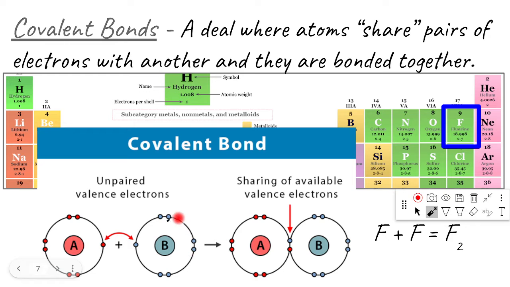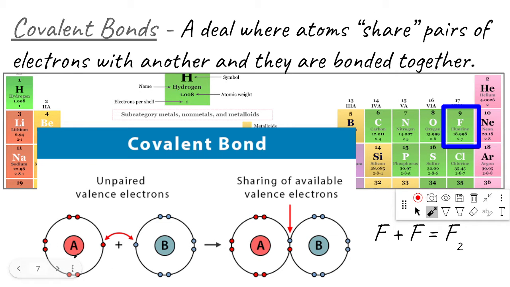And the blue one's going to go 1, 2, 3, 4, 5, 6, 7, plus the red one there. They kind of slip up next to each other, and they share a pair. That shared pair makes a covalent bond, which is the other kind of bond that we want to talk about here. So you got the ionic, one atom gives an electron to the other one. Right here, the covalent bond, each atom shares an electron so that there's a shared pair of these valence electrons. Fluorine is an example right there.